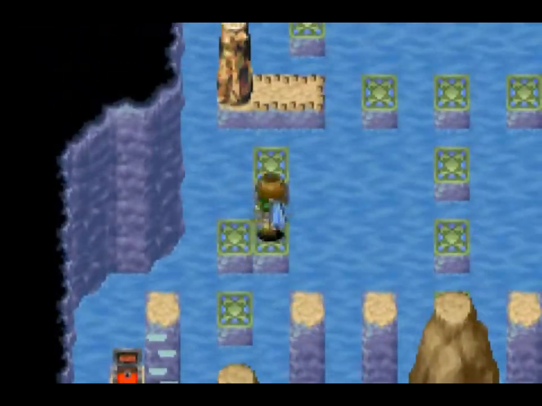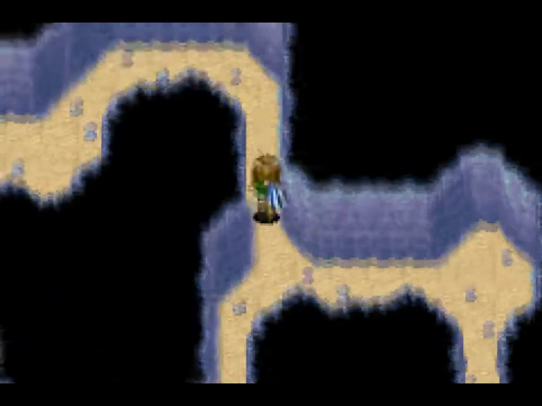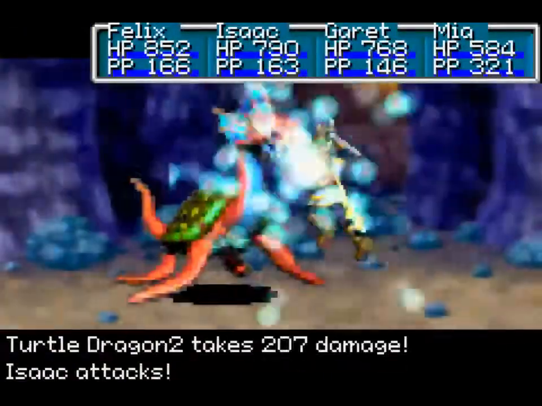Yeah, I just did that. Alright, let's see here. Wait, no. I'm dumb. I wanted to get the treasure chest. Turtle Dragon. Oh boy. Hello, Bowser.